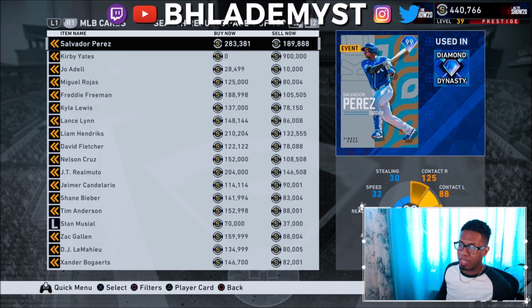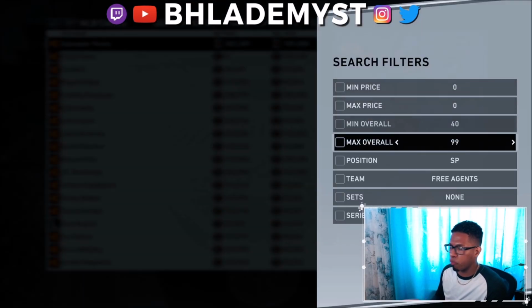For example, let's say that we bought the standard edition. That means we only got 5K. That's no problem, no problem. You can start off with bronzes, you can start off with silvers, you can start off with whatever you want, baby. You don't even have to stress it like that.